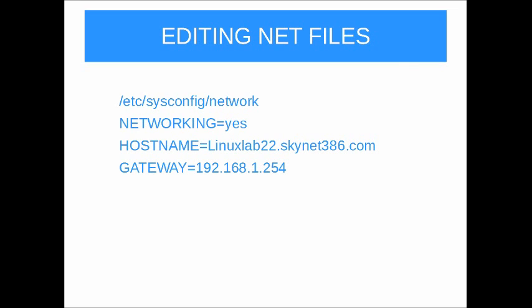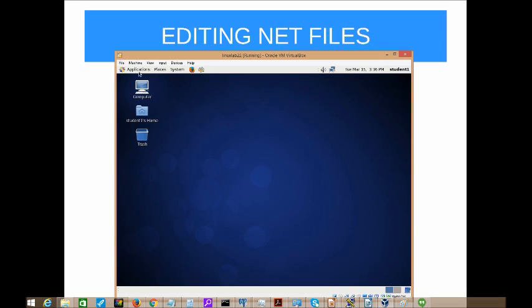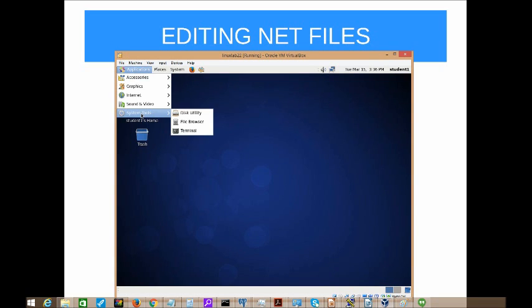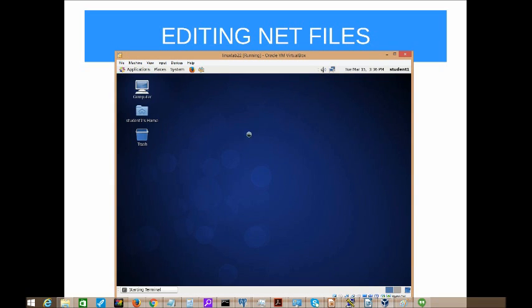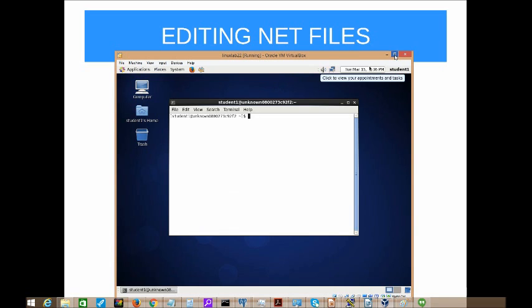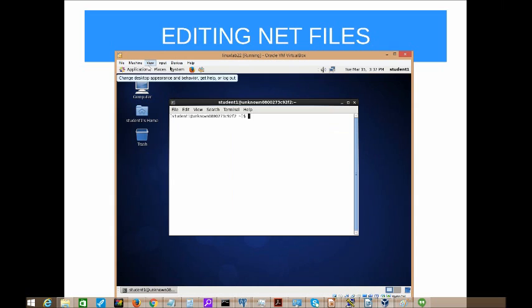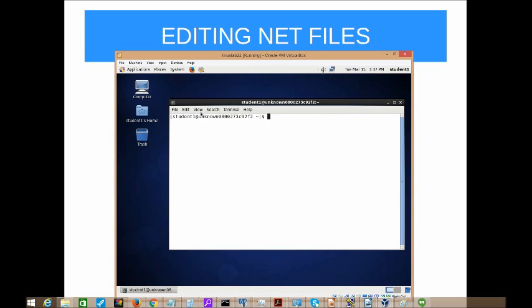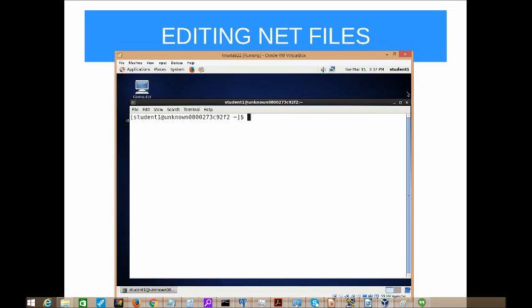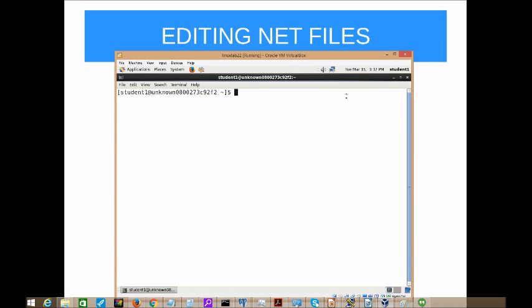So I have here an Oracle VirtualBox VM, if you will. We don't want to enlarge that. That looks horrible. We want to increase the view. We want to zoom in maybe a couple of times. Okay, that looks better. So the first thing we want to do is switch to super user.